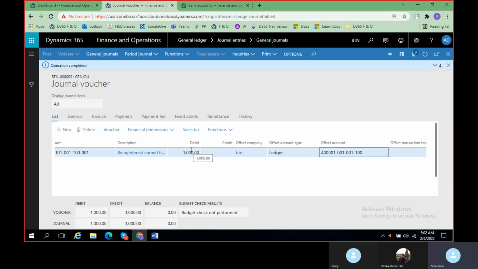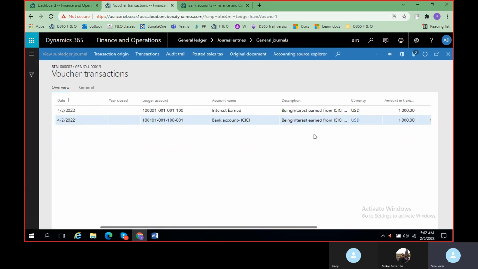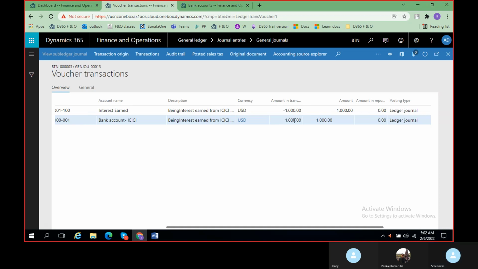It will just accept as per the fields you have filled. But in order to ensure the proper account has been debited, you should always check in a voucher and see which account is debited and which account is credited.